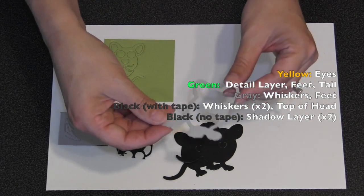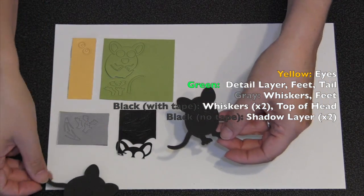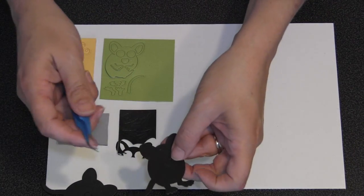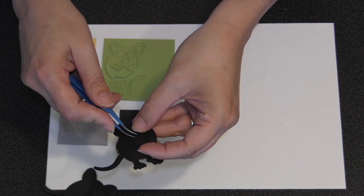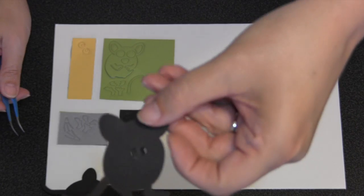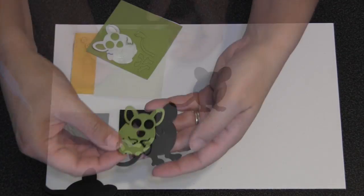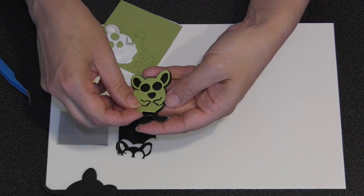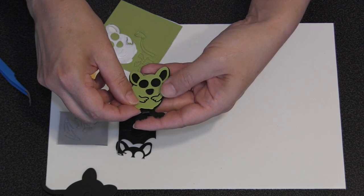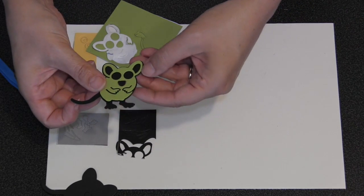I also used a larger piece of black cardstock that would be big enough to cut 2 shadow layers, so that does not have tape on the back. Jolly's shadow layer is different from all the other character shadow layers because it has these little cuts in the middle of his face. Those are for being able to tuck the whiskers in later. If you lift him up right now, it makes it much easier to get the little nose cavity from the detail layer right over the top of those 2 slits so that you can still access them for his whiskers later.